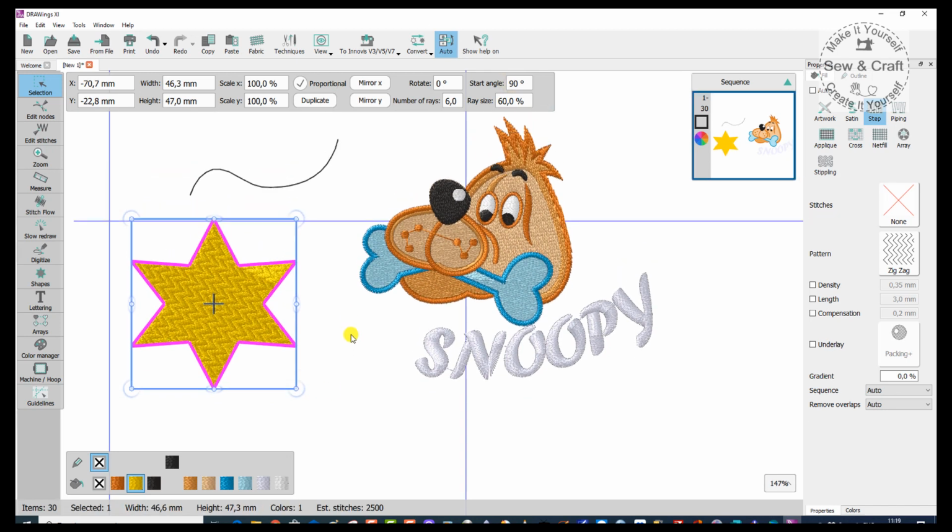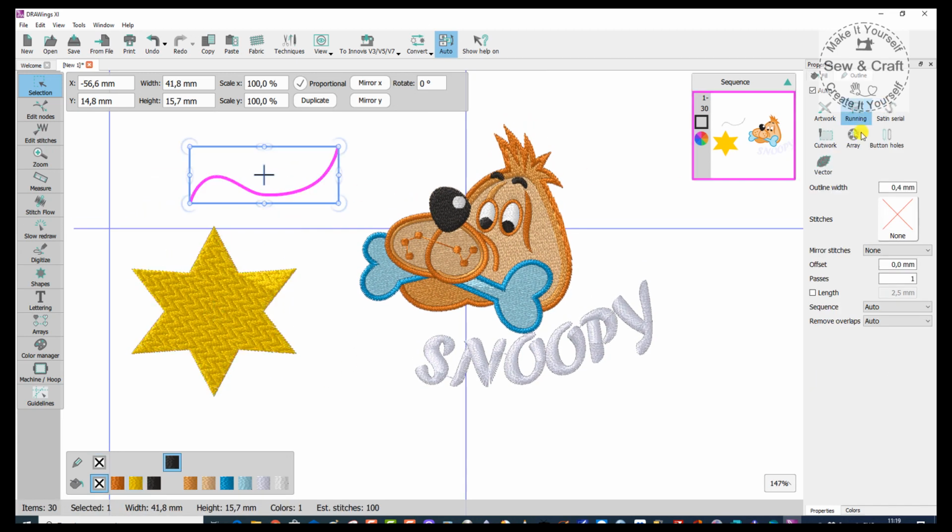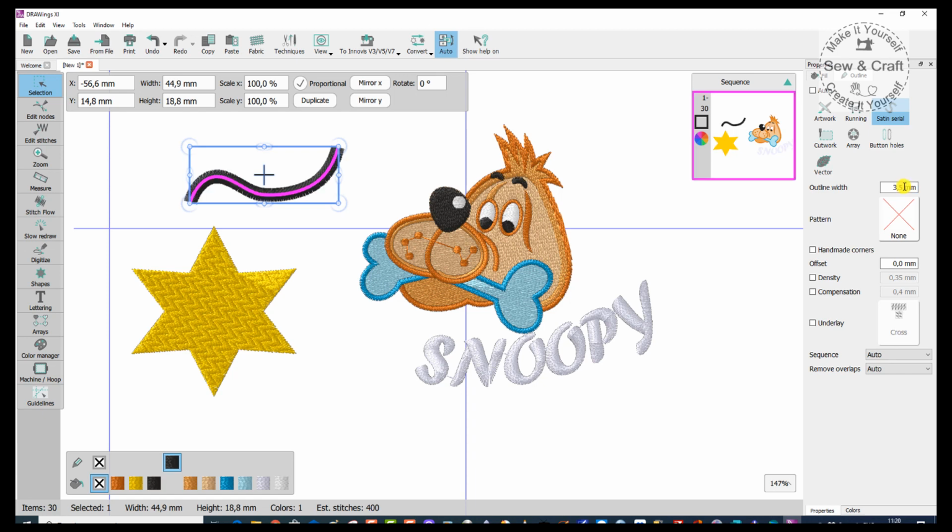Likewise with the line, if I go to the object properties, I can see it's an outline, and I have the choice of either a running stitch or a satin stitch. If it was a satin stitch, I would be able to change the width of that.